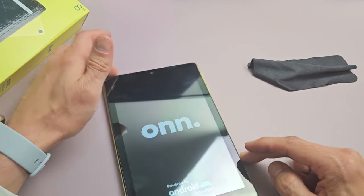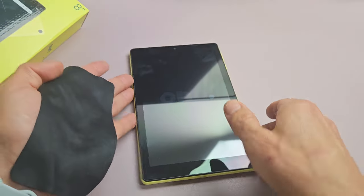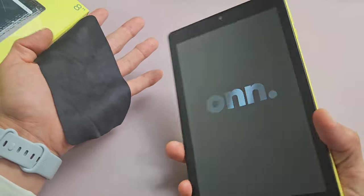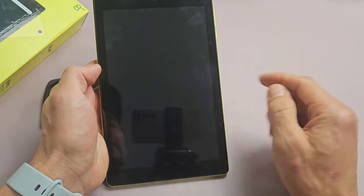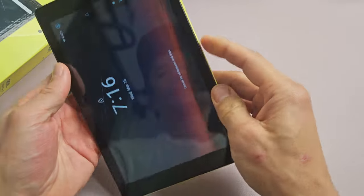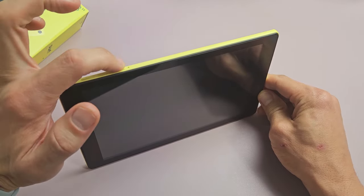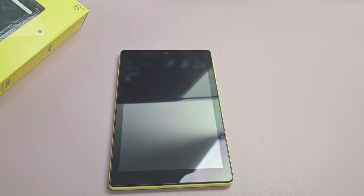If not, the next method is what I call the smack method — same premise as the tapping and massage. Except this time we're going to smack. Hold your hand flat, put a cloth on there if you wish, and smack the screen and the bottom of the screen and then the back. Give it a couple of whacks at the bottom of the back as well, then tap the power button and see if the screen is on. If it's still black, press and hold the power button — don't let go until you see the on logo appear. Once it appears, let go, and hopefully you're up and running.